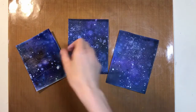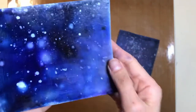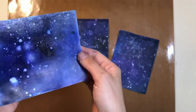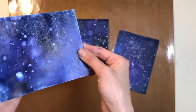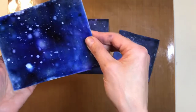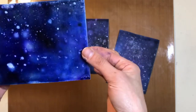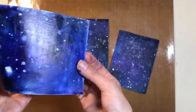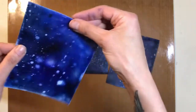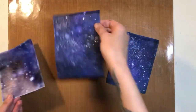All right, I'm back. So I'm going to show you some close-ups. This is the cardstock with gesso. I'm going to try and tilt so you can see. Because the inks sit on top, the paper itself almost has a little bit of a shine to it. It's a different effect because of the gesso. These inks aren't as great on untreated cardstock. They work, but they bleed into the paper a little bit more because regular cardstock isn't designed for wet media.